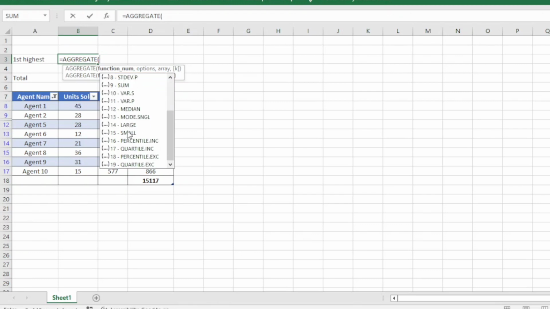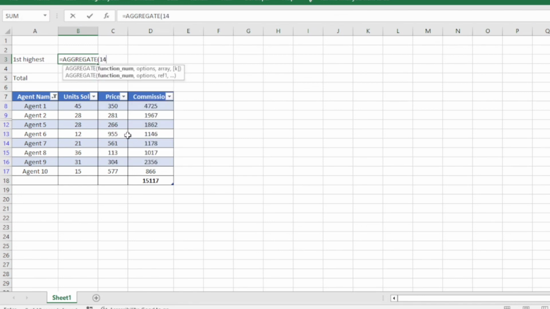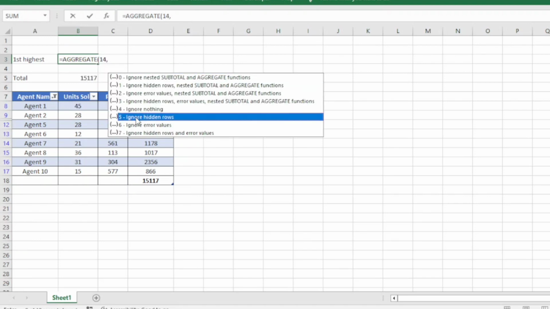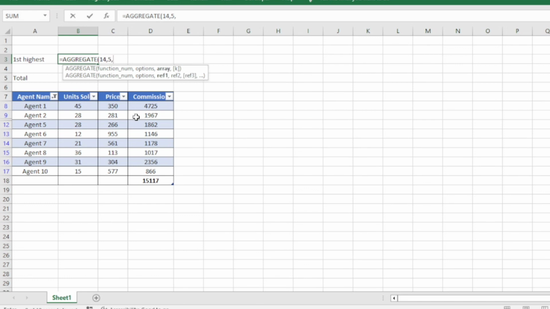So instead of giving MAX, we are going to try with LARGE. Why LARGE? It will help you identify the largest value in a simpler way. Again, ignore hidden rows, set number 5 and comma, and the array will be our same array. And now I need to get the first highest value, so I'm giving number 1 and closing the bracket, hit enter.